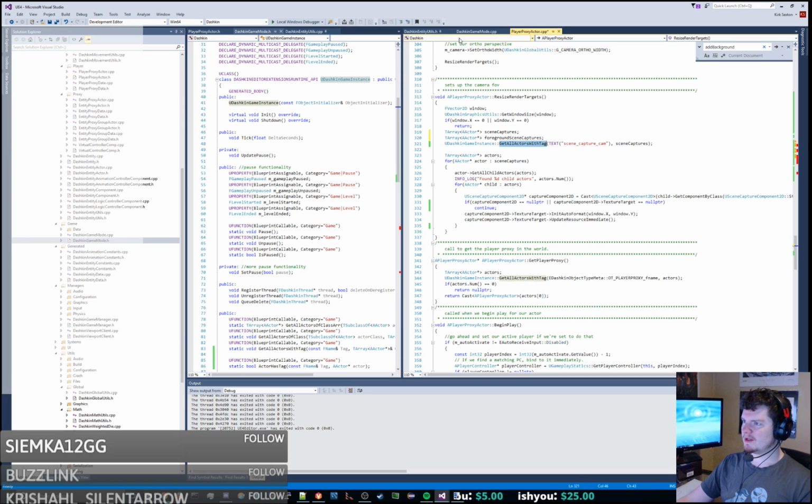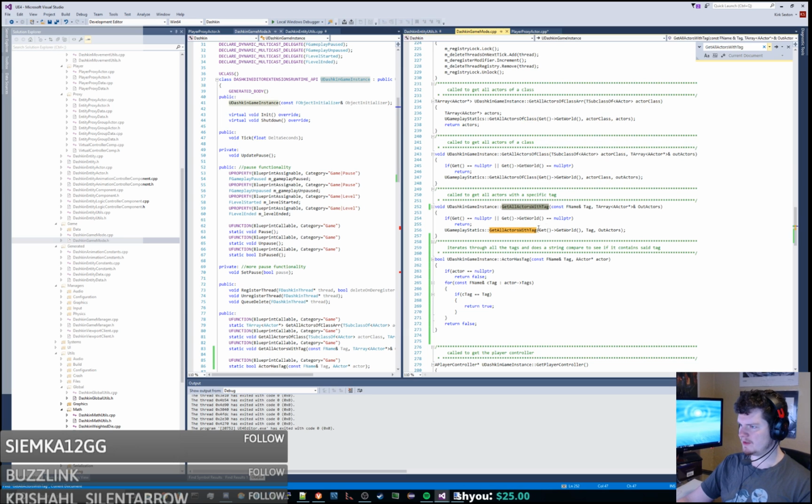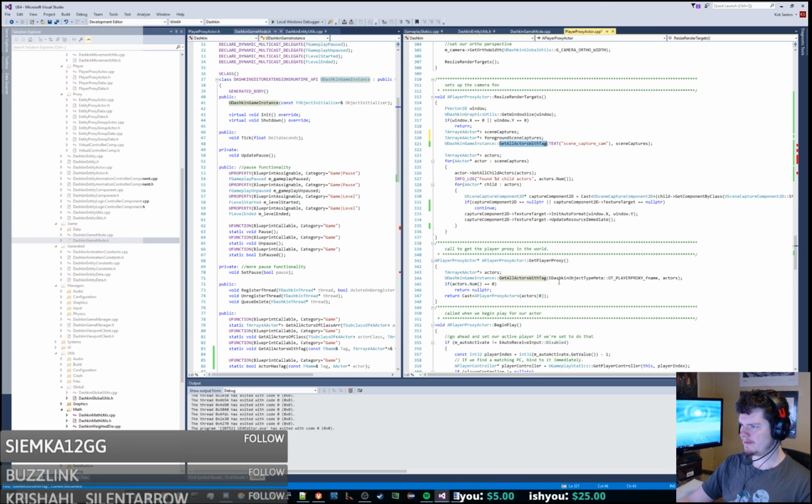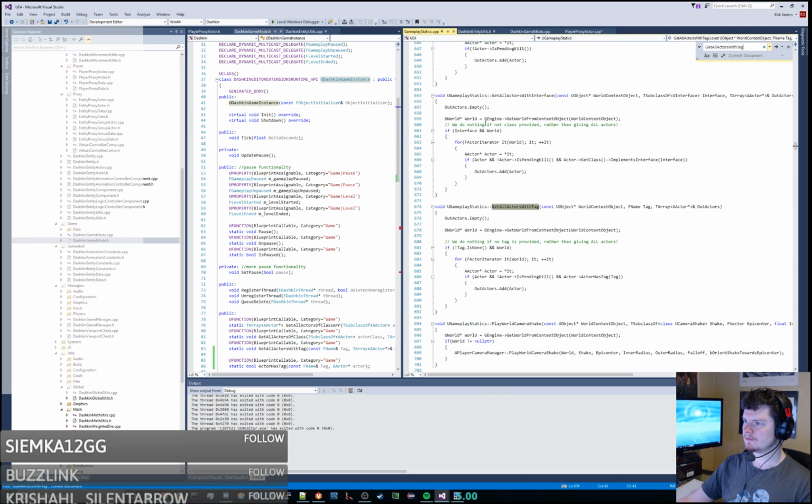Let me see this get all actors with tag. Let's go to gameplay statics.cpp. I want to see if this resets the T array. Yeah, what does T array empty do?